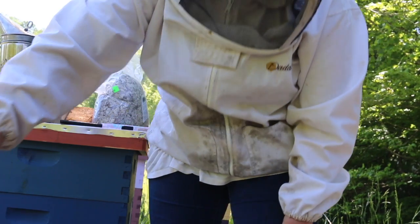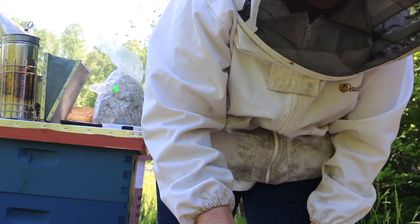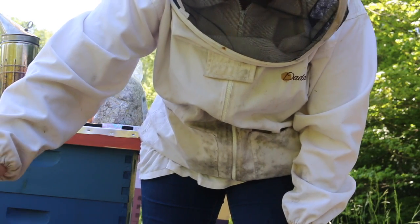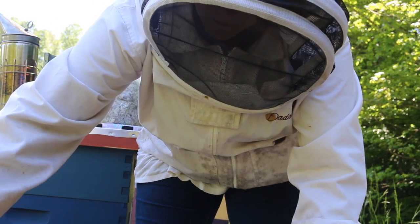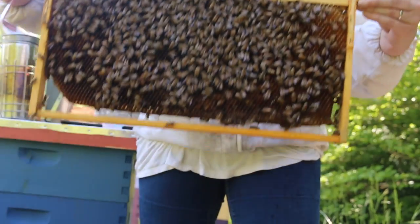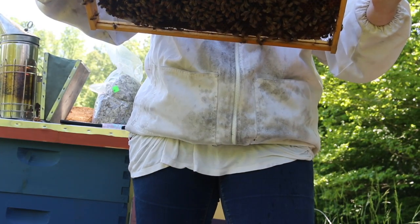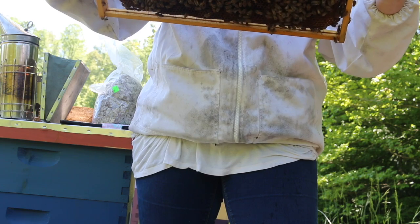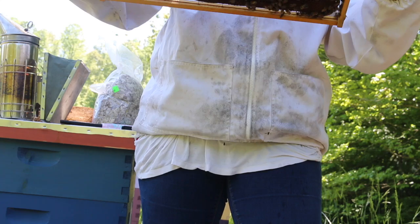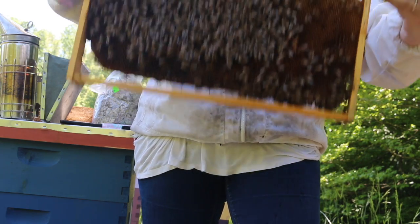So I'm going to use my hive tool here, and I'm going to pull up frame 4 out of 10. I'm working on a 10 frame hive. Just for your knowledge, some hives can be 8 frames, but it just so happens that I have 10 frame equipment, so I have 10 frame hives. Okay, so this looks like one of the frames that I gave to her. And so I expect this frame to have a little bit of brood on it. But I'm also going to be looking pretty carefully for the queen herself on this one.